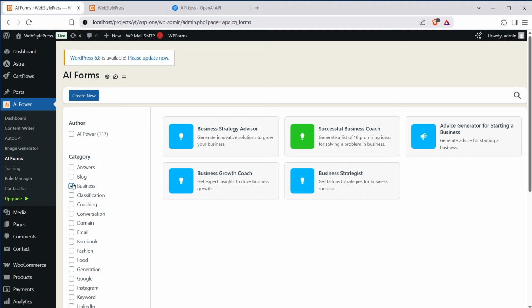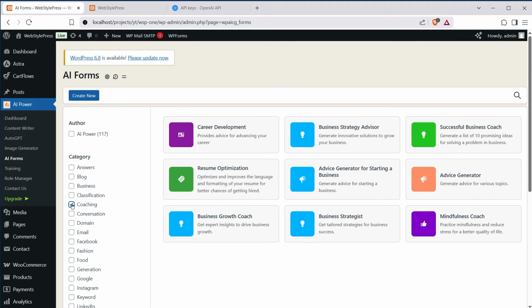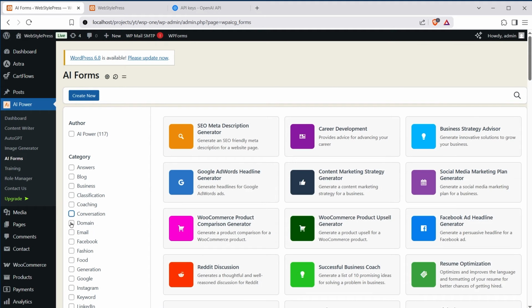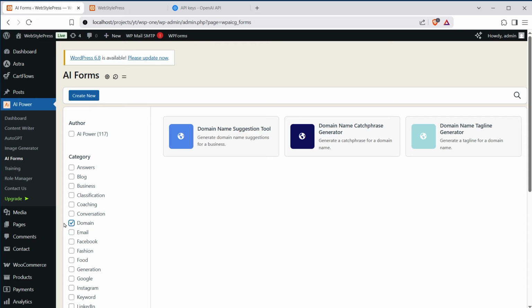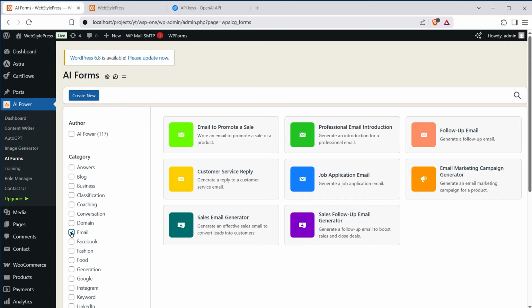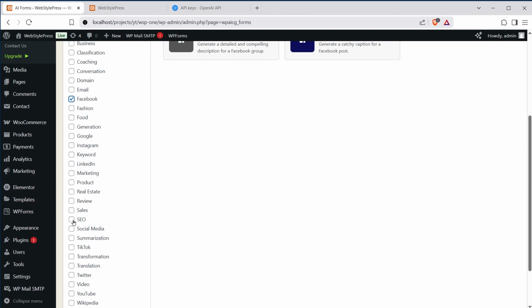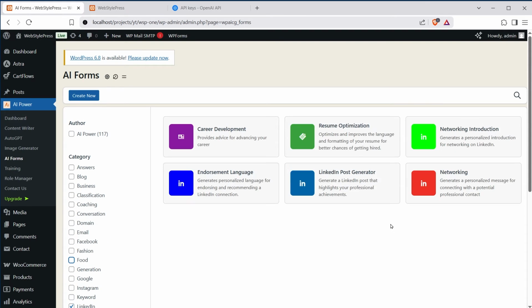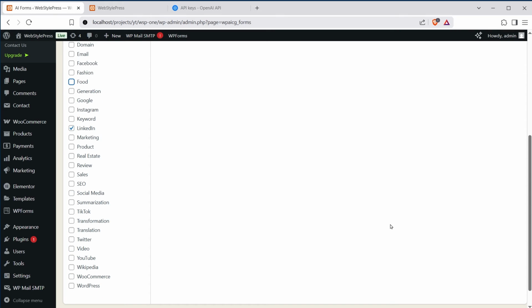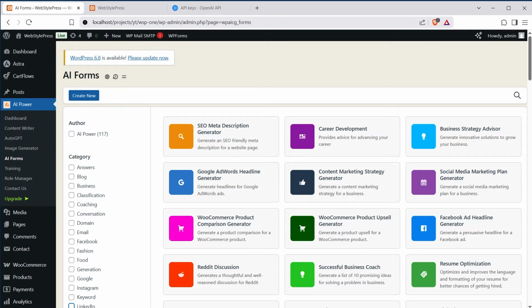We can generate business-related content. We can get domain suggestions, generate all sorts of emails, posts for Facebook, food-related content, Instagram content, LinkedIn content, and more. Just amazing. They have covered everything.